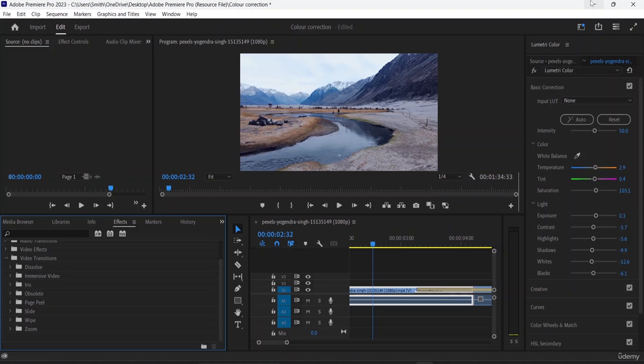I hope you now have an idea of how to use video transitions, how to increase their timing and decrease their length. Once you keep practicing, you will have an idea which one looks good and which one doesn't look that great. According to the video, you can use those transitions accordingly.